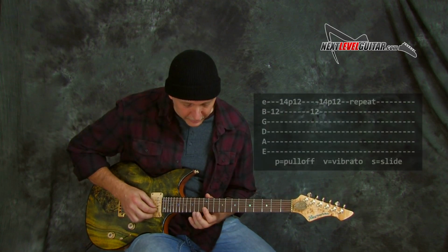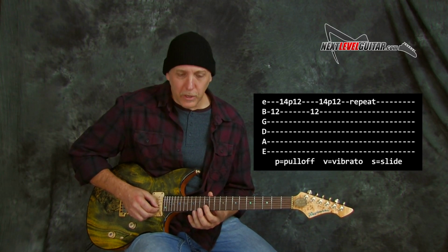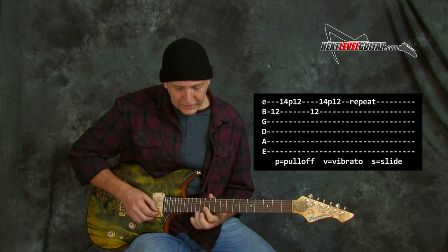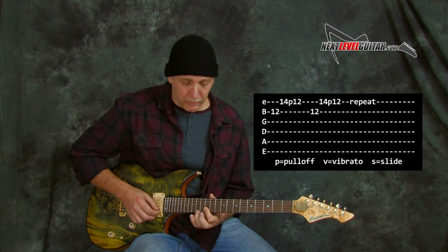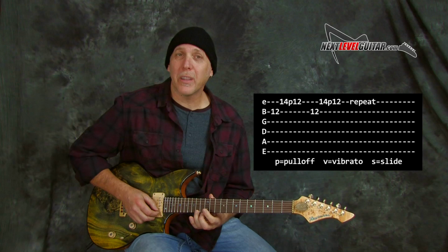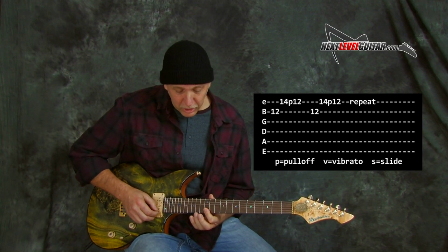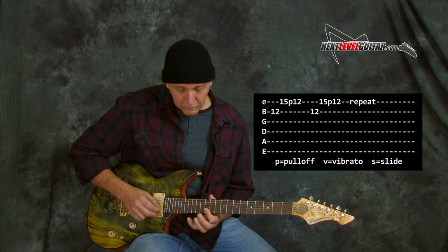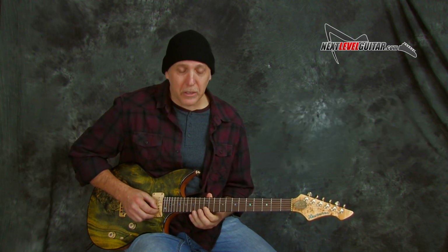Another cool thing I do with that is licks where I bar the 12th fret with my first finger, use an upstroke on the 12th fret B string, then downstroke on that 9th, the F sharp, 14th fret high E, then pull off to the 12th. So real quick you get the 9th and the root in there. That's a good one because you could then do the same thing but do it on the 15th fret. You know, do it on the 17th fret. And you can mix them together.